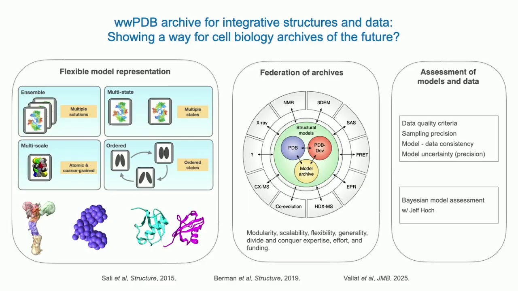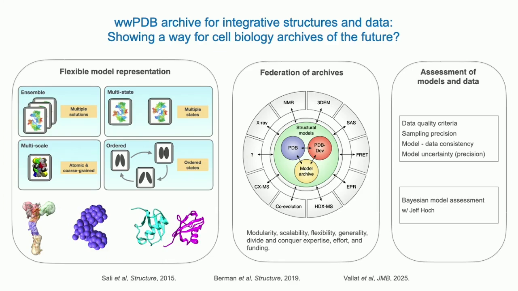The first one was to increase the richness of different ways of representing structural models. Traditional structural biology only specifies Cartesian coordinates of an atom, maybe one or two other parameters, but it's relatively simple in terms of the type of description of a protein structure. Here we often need to use coarse graining, describing the structures at lower resolution, maybe even in a multi-scale fashion. We need to describe a multiplicity of structural states in one sample, and we need to order different states with respect to each other as well. So we needed to expand on that representation.